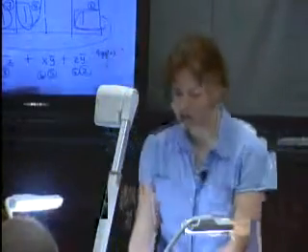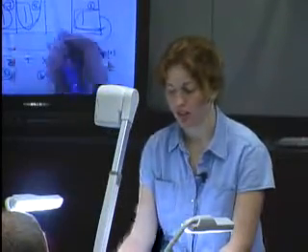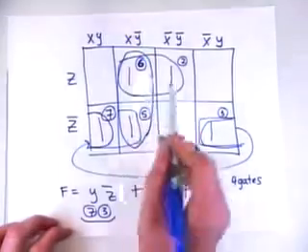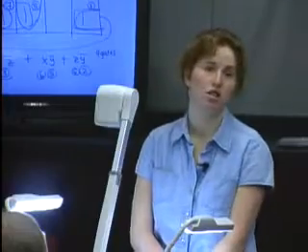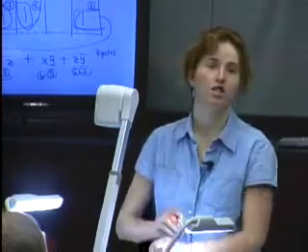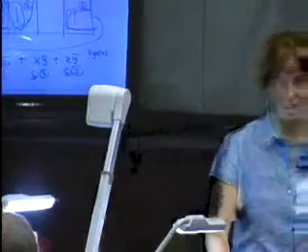Okay, I did 7 and 3. I wrote them down here. So 7 and 3 were together, and I did 6 and 5 together, and 6 and 2 together. Shouldn't you also group 7 and 5 together too? I could group 7 and 5, but since those ones are covered, I don't need to do them again. So what you need to do when you write down your function is make sure that all the ones are represented by some grouping, and if they're not, you need to write a minterm just for that one.